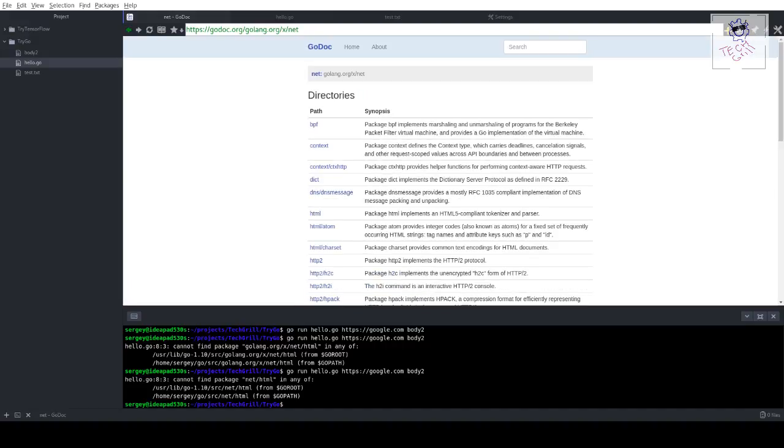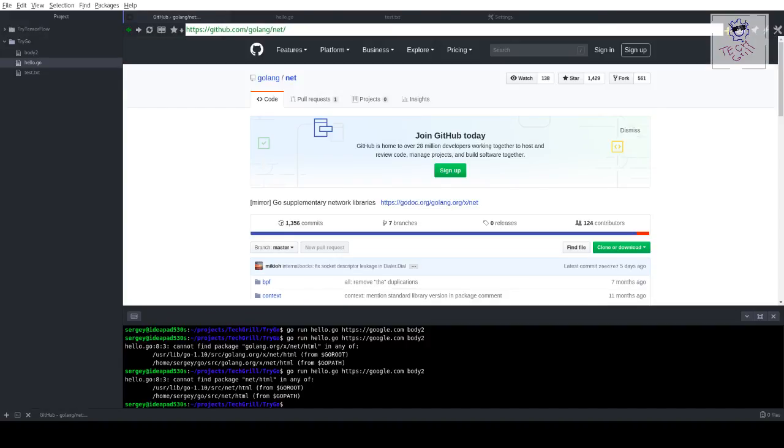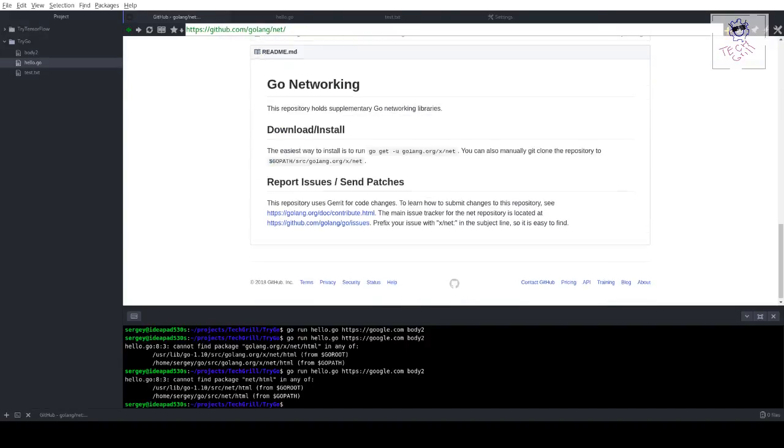Let's have some description. Golang net. This repository holds supplementary Golang libraries. The way to install is to run go get golang.org/x/net. You can also manually git clone the repository to GOPATH/src/golang.org/x/net.